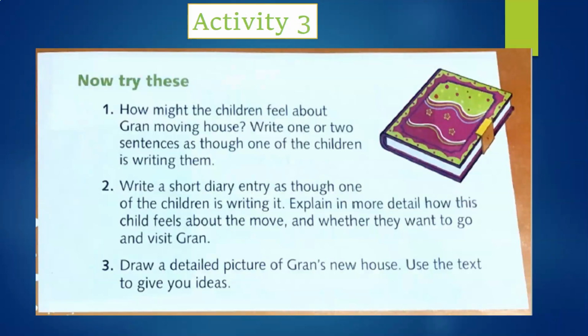And finally, we have our activity 3. Number 1. How might the children feel about Gran moving house? Do you think they are happy or sad? Write 1 or 2 sentences as though one of the children is writing. You might be writing for Tim or for Annie. So you have to put what they are feeling when their Gran has moved to a new place.